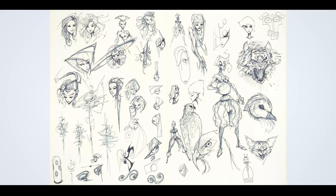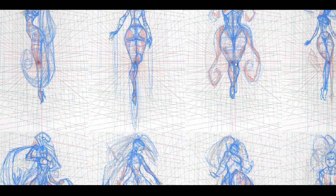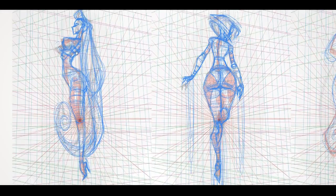But it reminds me of that, like stacking pebbles on top of each other. And okay, so here what I did is I fleshed out these more, and I thought, okay, the perspective needs to be fixed, because sure, I can do these thumbnails and they're very small, little tiny things, but once you want to make it bigger and make a finished piece, you have to think about things like perspective.